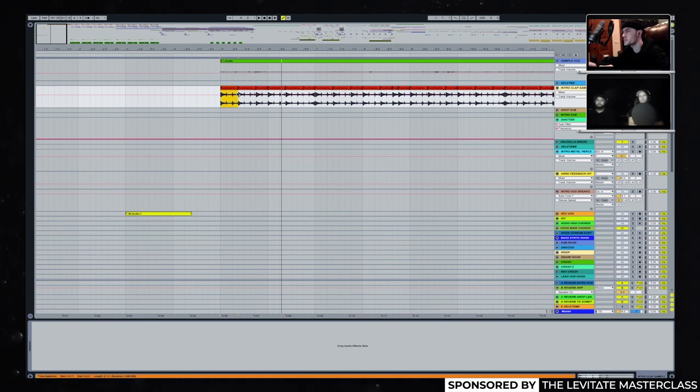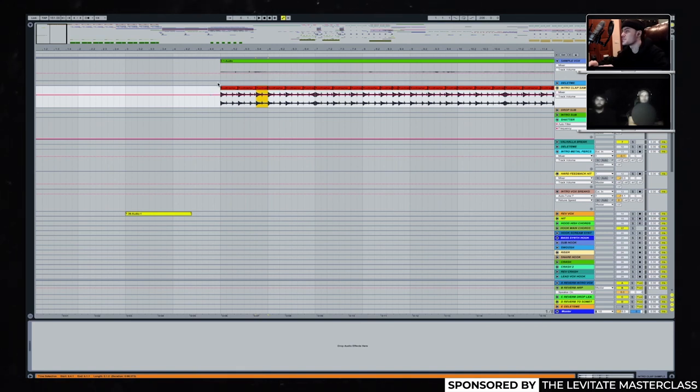So if I split the grid, well, yeah, this is good. So the grid is on eighths right now. And you see this is a loop of 3/8 phrases. It's 1, 2, 3, and then 1, 2, 3. And then you do that until the end of the bar and loop back around. So you have this.